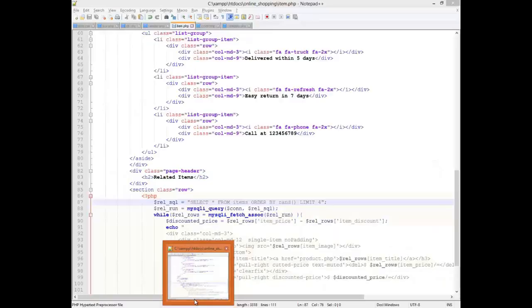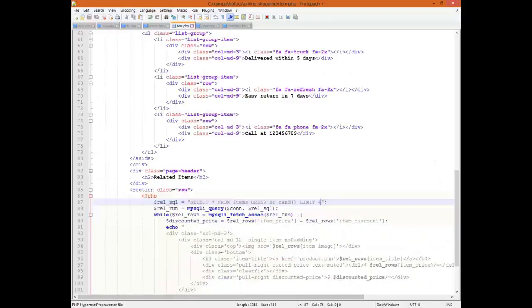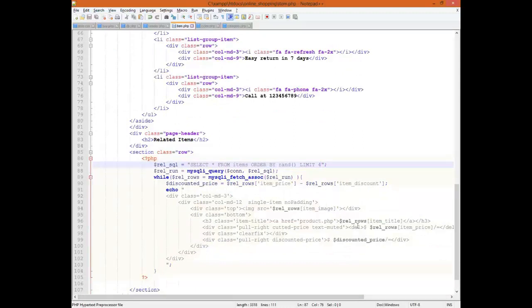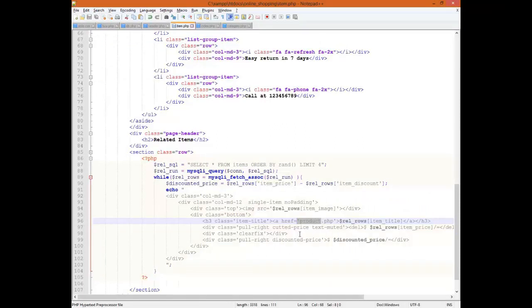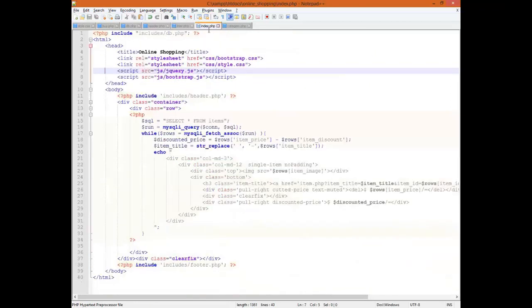So now I think you just understood about the related post perfectly, but one thing is that here we have to send the URL. I'm just talking about this URL. Okay, it's going to the product.php, which is actually not found. You know that. Go to the notepad, and I'm just making it item.php and the question mark. I need to send some more things. I'm just going to the index.php.